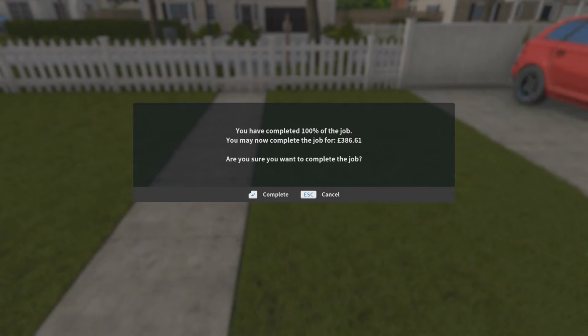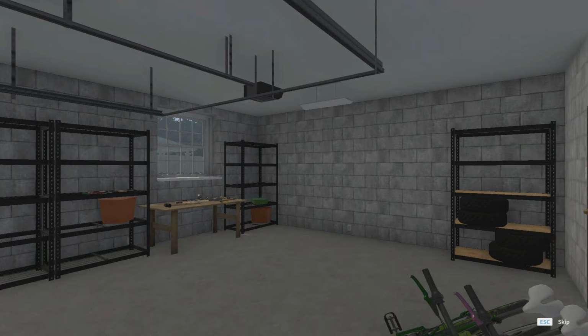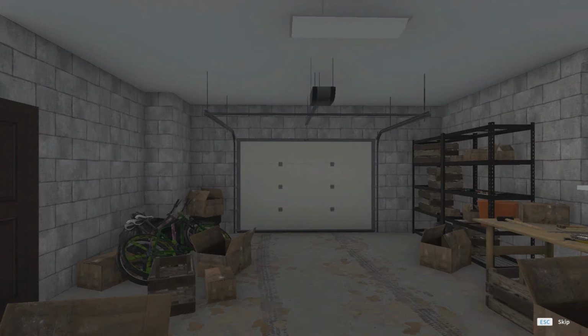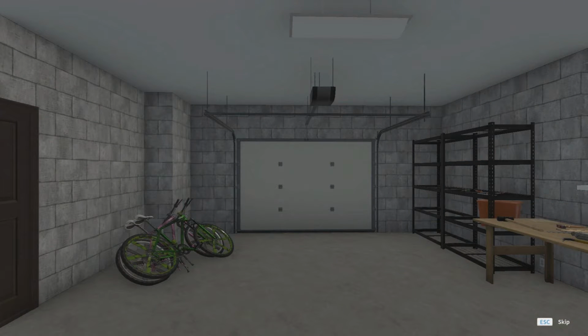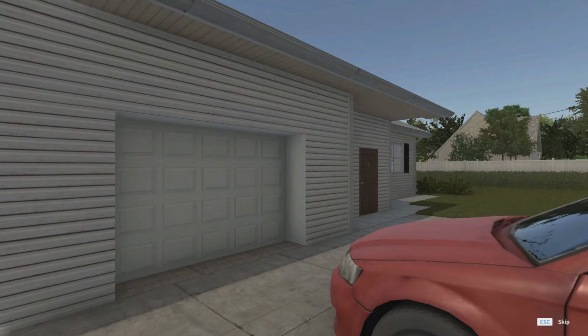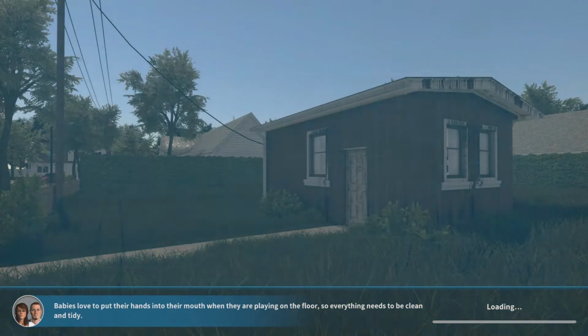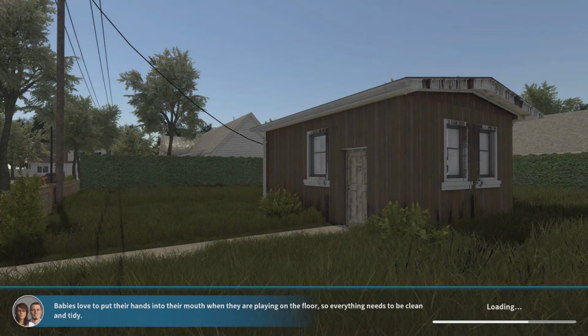Alright. You're complete? Yeah. Alright, we'll have to come back to that one then. That's an easy one to do, as you can see. Spick and span. Again, though, I could come back to it later. Make it look more presentable, I guess. Nothing on the outside looks different, apart from I destroyed a few bushes in the corner. As you do.